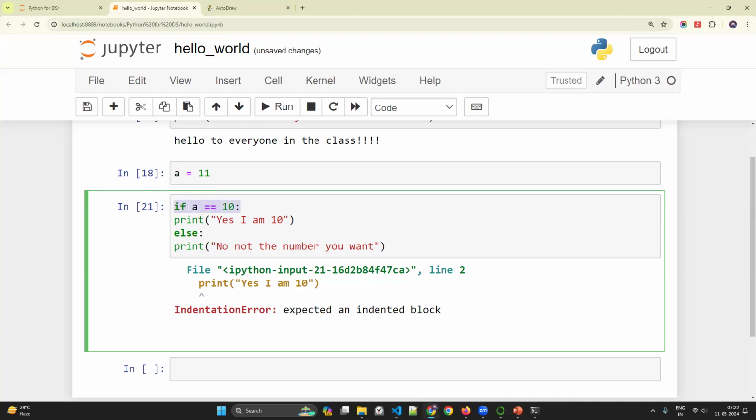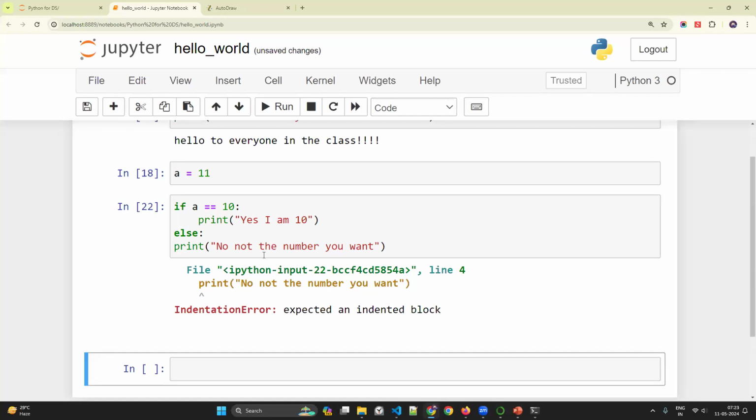And next, there is a second line where the indentation is not given. That's why the error is in this particular line number 2, we have an indentation error. Python is really beginner friendly, and the error you will get is in really simple language: expected an indented block. So I gave an indentation block. Got it? I will run it once again.